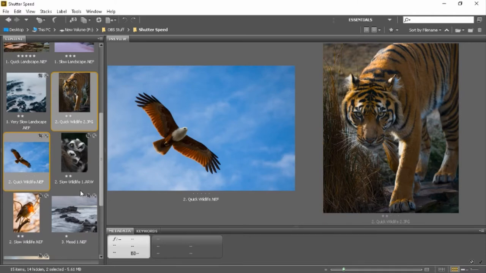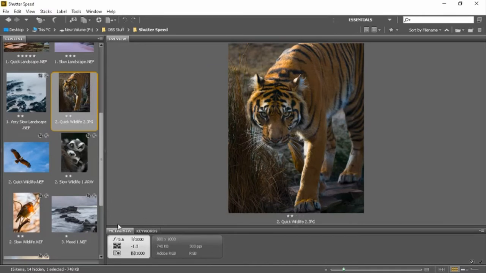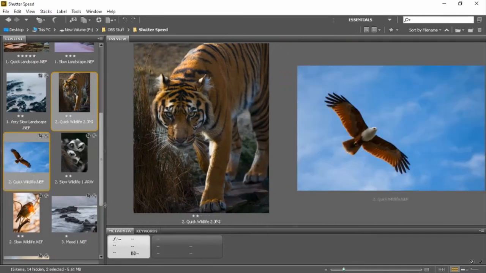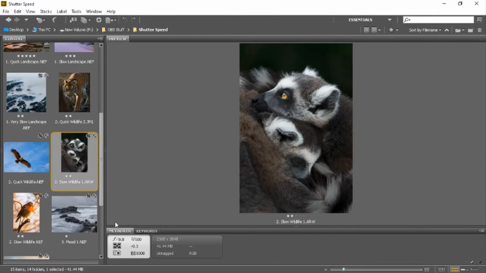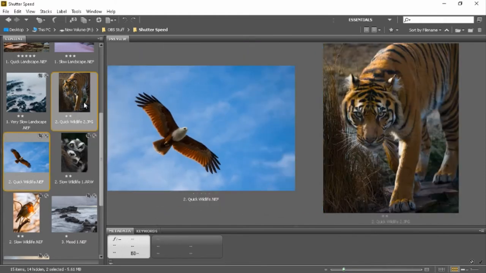Now, a couple of things I want to point out. With wildlife photography, you really are better shooting at quick shutter speeds like this, so a thousandth of a second, 1,500th of a second, something like that, than at a 500th of a second, just because you always want a bit of a safety net. If the lemurs really started moving quickly in this shot, then I might have blurred their motion because I was shooting at such a slow shutter speed. It's always better to err on the side of quicker than the side of slower.